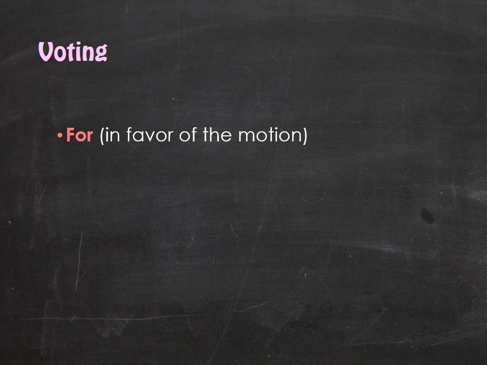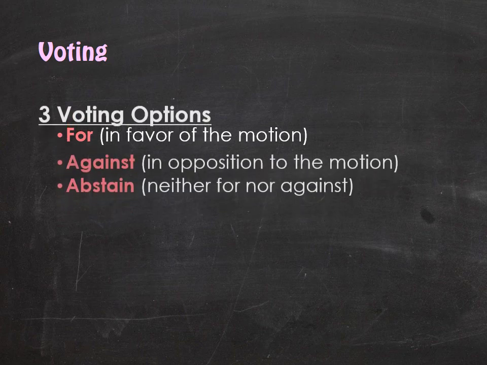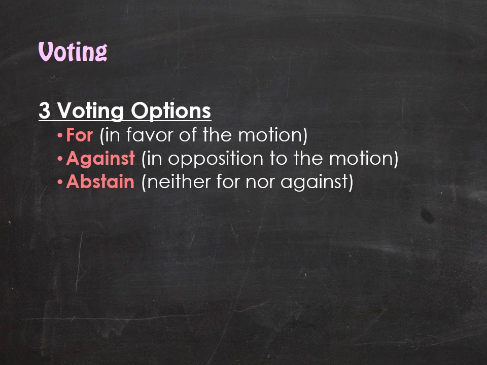You would really only abstain if you felt like it wasn't fair for you to vote. Say you were planning on buying t-shirts and the vendor you're using is your dad's company. It isn't fair for you to vote because obviously you have a personal interest in the success of your dad's company. Also, it's important to note that technically, you can change your mind on your vote all the way up until the time right before the results are announced.